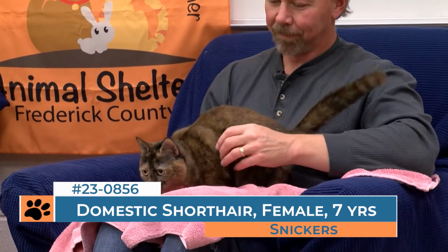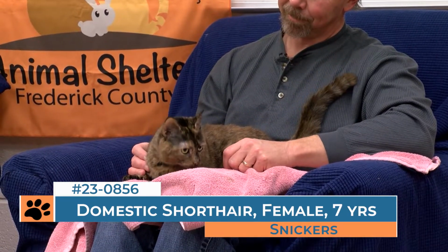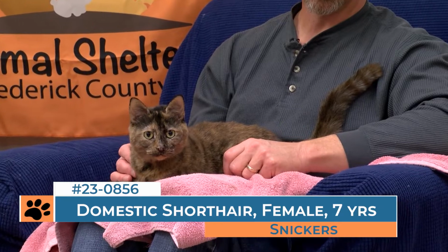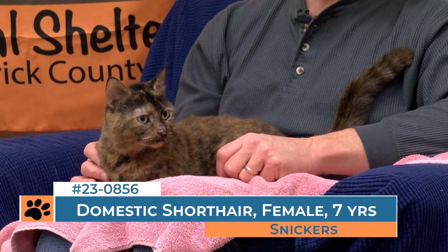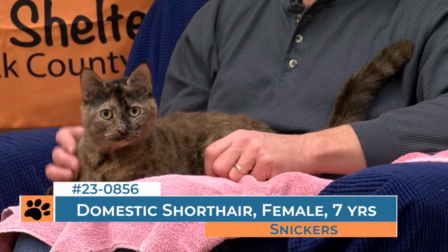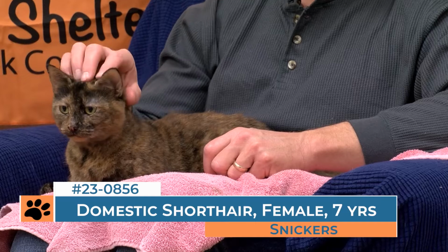She is a tortie mix. You can see the different colors, the splotches and all of that stuff. A lot of people would say that they're calicos. I think even her previous owner listed that. But calicos have patches of color on top of white. Torties and torbies have all of those colors kind of mixed in.